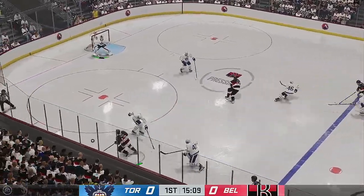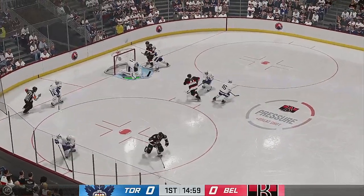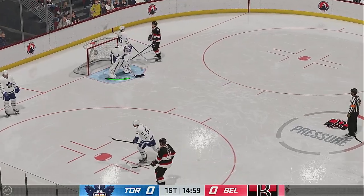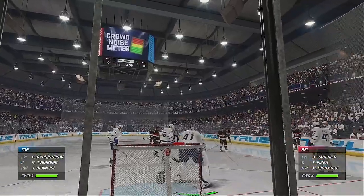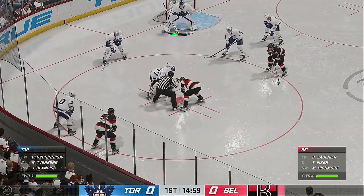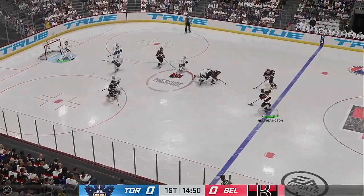The Senators cross the line and gain the zone. Centering feed! Oh, and he comes up with a stop! Puck is frozen and we get a stoppage in play. Inching closer to the midway mark of this period. Still no score in this one. That's a smart read with the two centermen tied up.